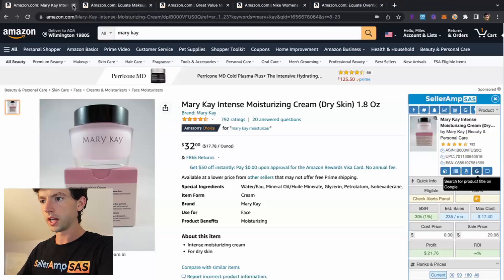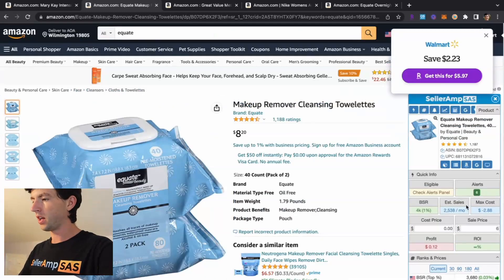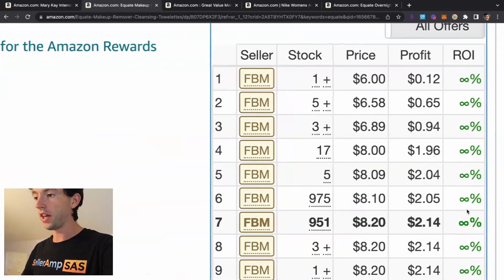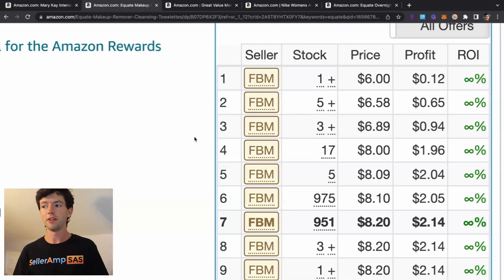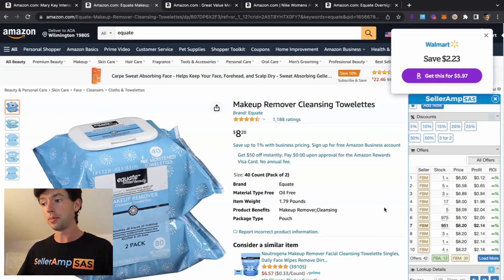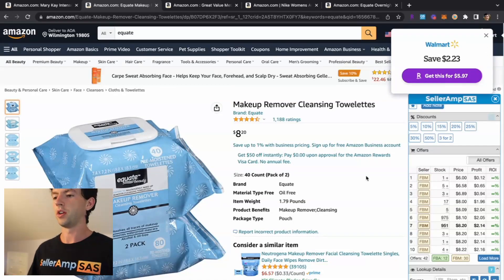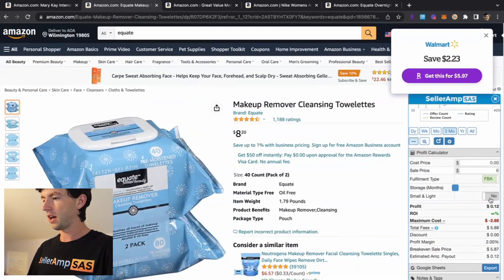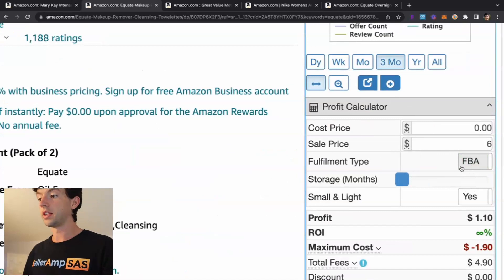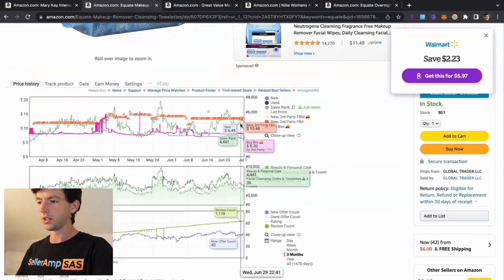This next product is Equate — the BSR is beautiful, with tons of estimated sales, which is amazing. Scrolling down in Seller Amp, we can see this one is being dominated by FBM sellers. It's a good chance to get the buy box FBM, but on the flip side there's a good chance this is being drop shipped, so this might be a listing you want to stay away from. Under a $10 buy cost, if you're merchant fulfilling it's going to be difficult to cover shipping. You could FBA it using Small and Light — we have a calculator for that in Seller Amp now — or if you were to FBM it for some reason, you can add in your FBM cost and sale price right there in Seller Amp.